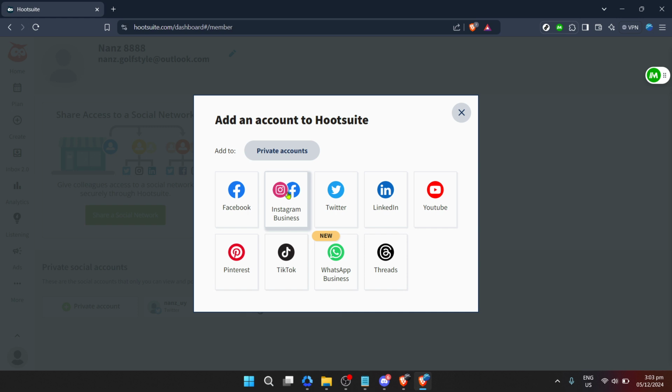A few additional tips to keep in mind. Regularly check your Hootsuite and Instagram integration to ensure everything is running smoothly. Sometimes logging out of Hootsuite or changing your Instagram password requires you to re-link your Instagram account. Also, take advantage of Hootsuite's scheduling feature. Planning your posts in advance can save you a significant amount of time and stress. Finally, don't forget to explore Hootsuite's analytics. Understanding the performance of your posts is key to refining your strategy and engaging more effectively with your audience.